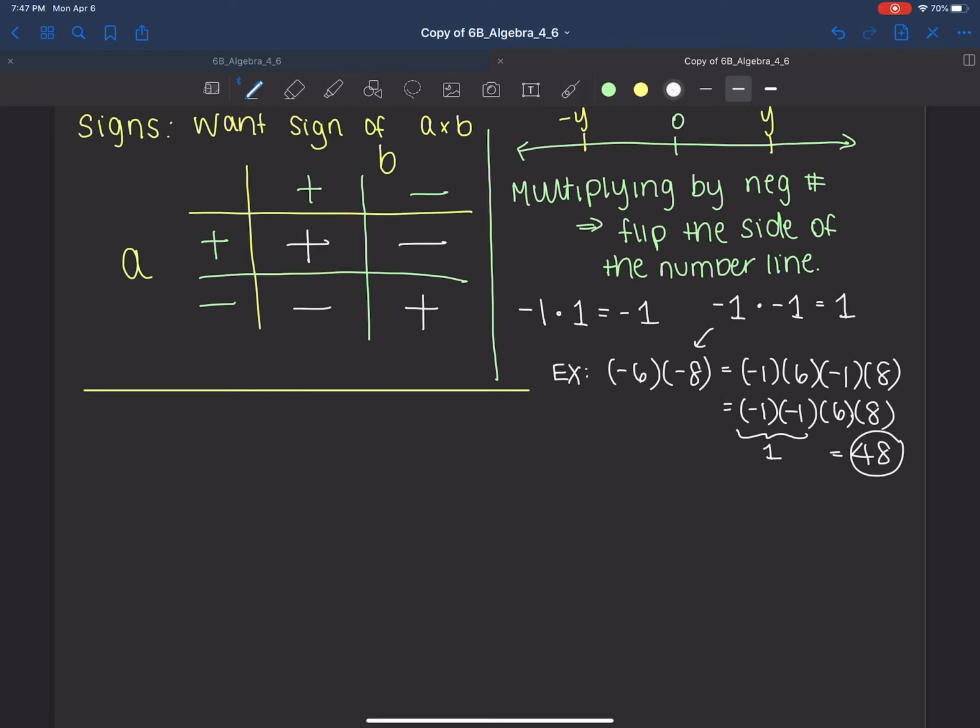Let's just do some more examples, just to really lock it in. Let's do a straightforward one first. Let's say we have -5 times 4. Well, in this case, we can think of -5 as a, and we can think of 4 as b. a is negative, b is positive, so our answer will be negative. We'll get -20. So the way we deal with the numbers, I forgot to mention, is that we pretend the signs aren't there first, and we're just going to multiply the numbers.